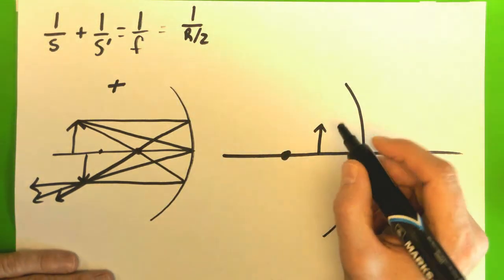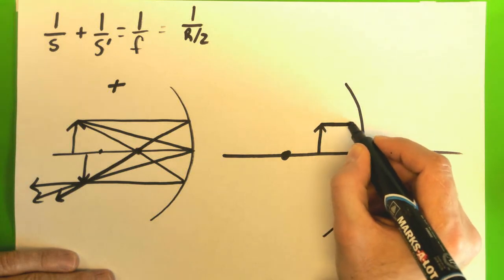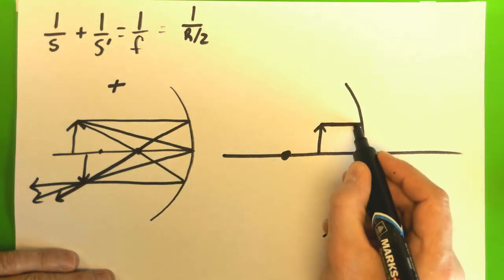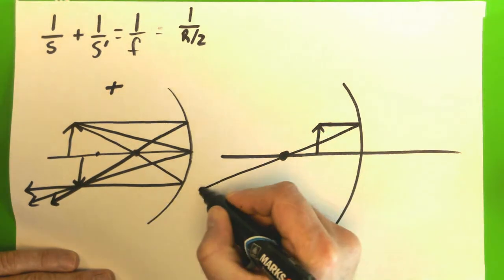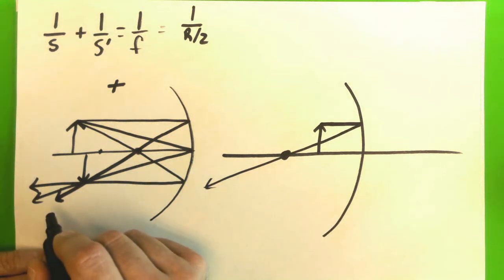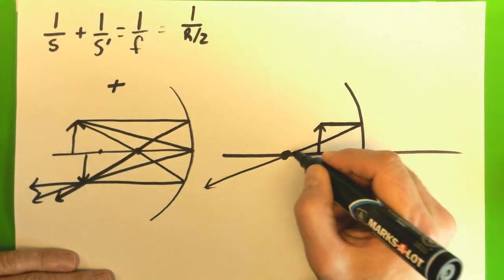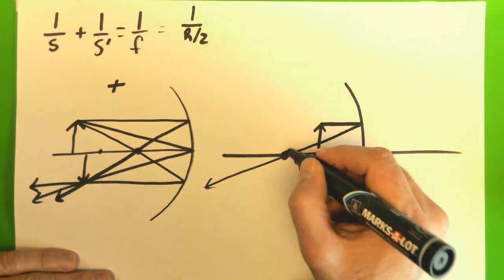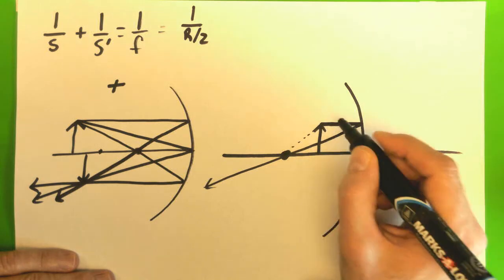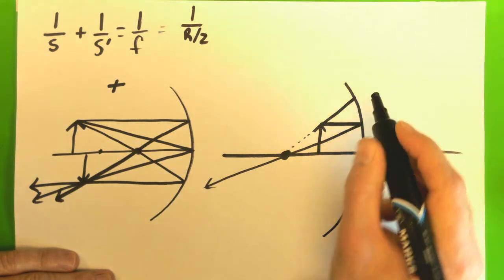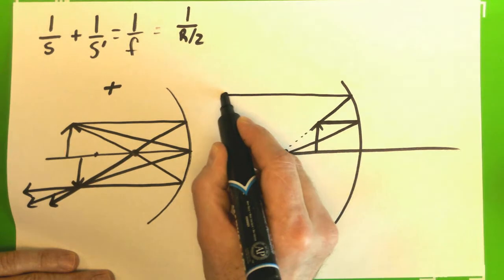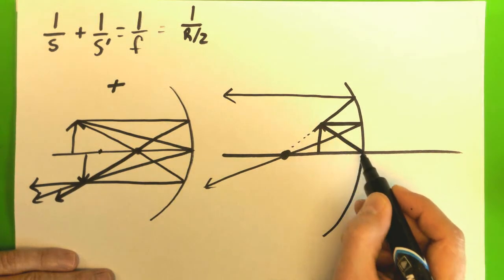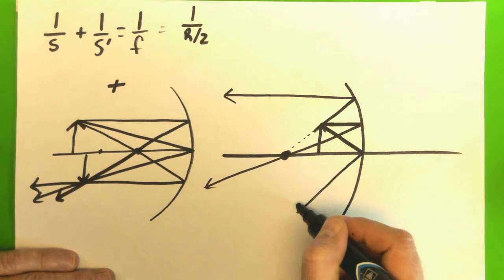I'm going to have a light ray that hits parallel, just like this one did, and it's got to go through the focal point. I'm going to have one come off the focal point, and then it's going to come out parallel. This is the same as for that divergent case, where it's as if it came from the focal point. It hits the mirror and comes off parallel, like that. And then I would have my central ray, which hits the center and comes off at the same angle.